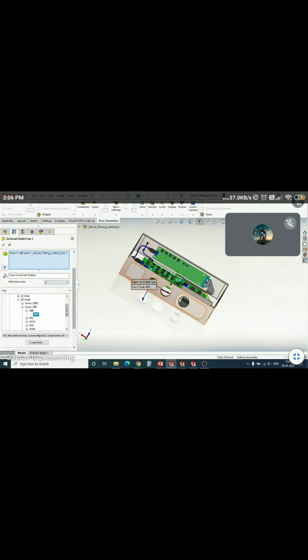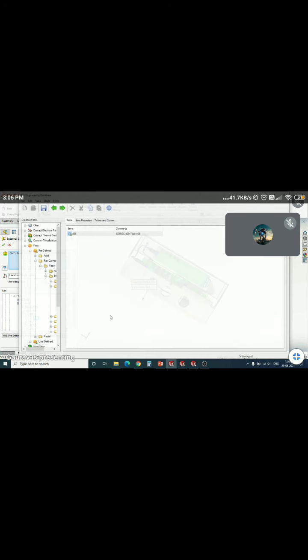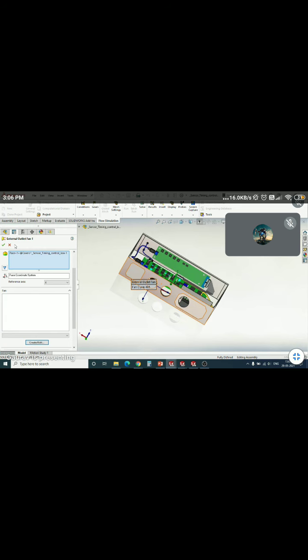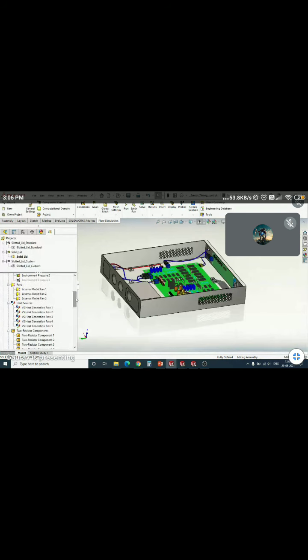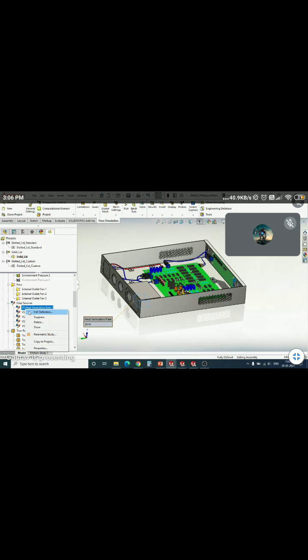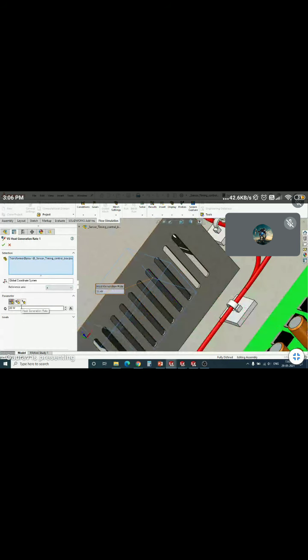So there are a few AC and DC fans available inside the software, which are standard fans, right? So you can specify the volumetric flow rate of the fan. You can also give it in the form of a table, like the flow rate versus pressure difference, correct? So fans can be created to extract away the heat from the system. And a few heat sources, correct? Which regions are generating how much heat? Like this internal component is generating 30 watts of heat, right?